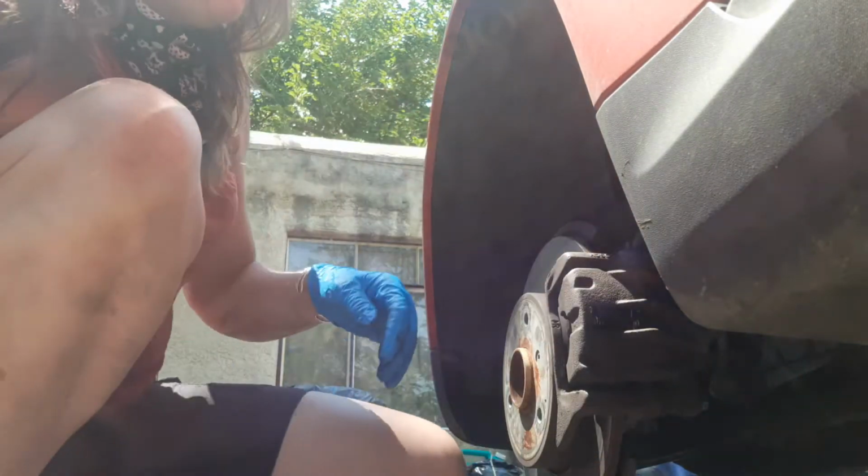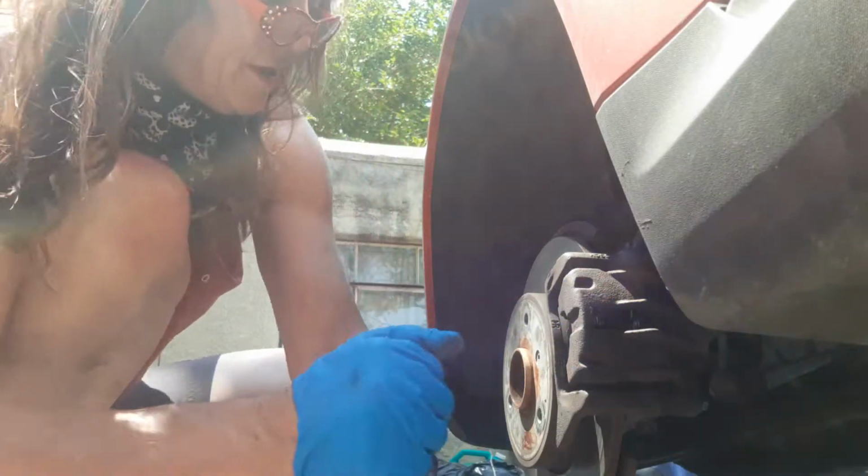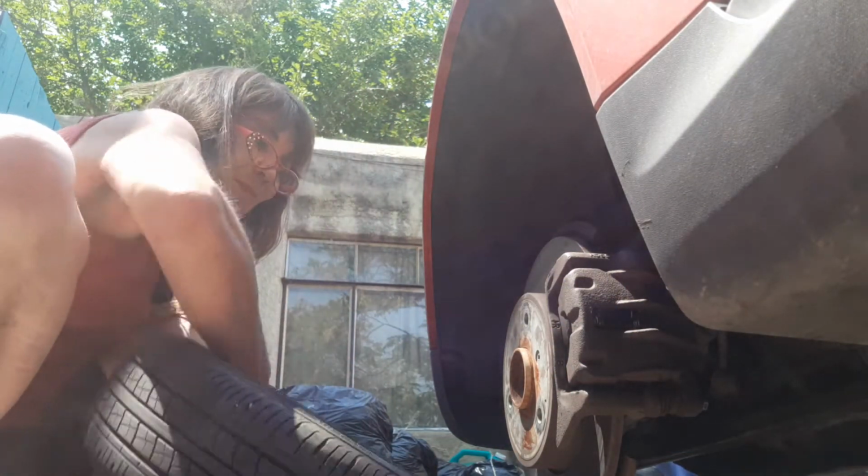I didn't run into any torque wrench specs on these. I have on other cars, but I'm just going to hand tighten them pretty tight. And that looks good. I hope it is good. Those springs look good. It all went back together. Could it be that easy after so much hassle?